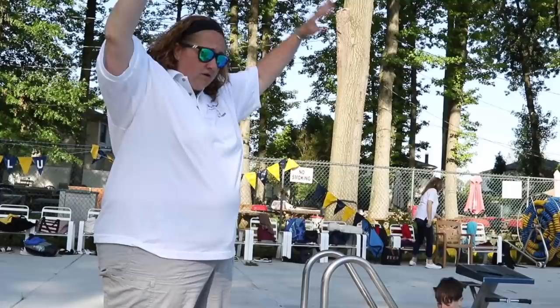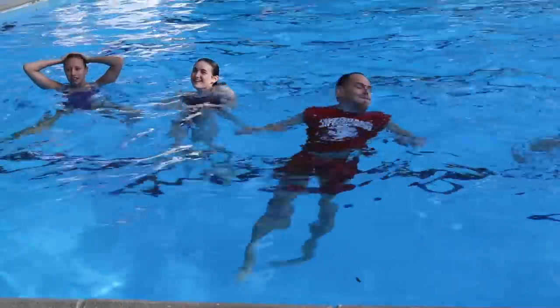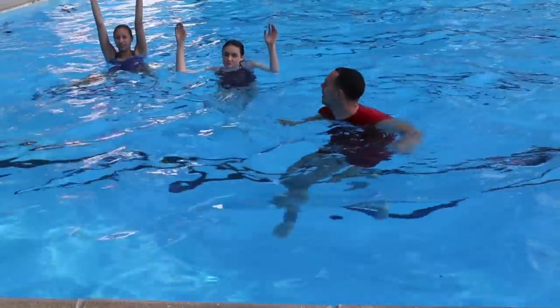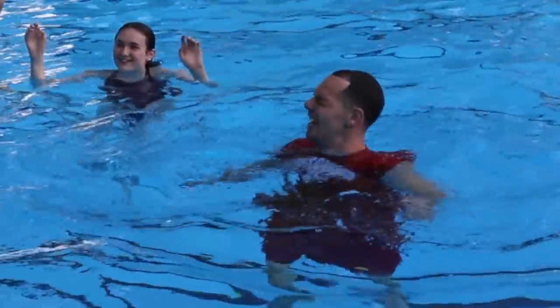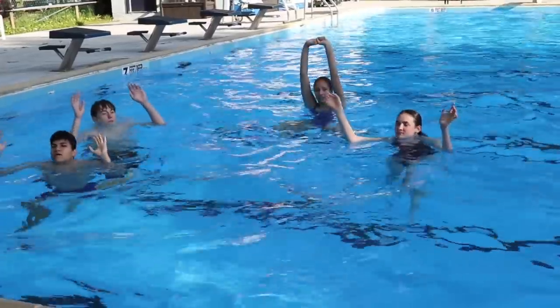Arms can go here, here, here — not here. You can't use your arms. I'm fine. No one can do this. This is impossible. Arms up in the air. You need help? Yeah, please rescue me. Please rescue me — and she's not even a lifeguard! They're standing on something underneath there. There's no way.